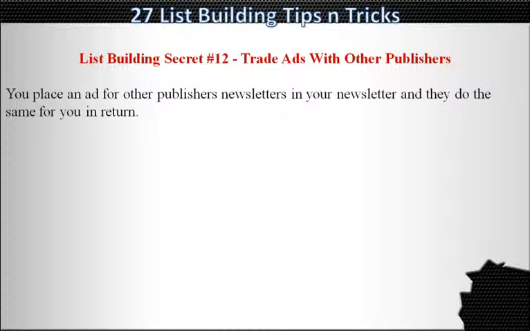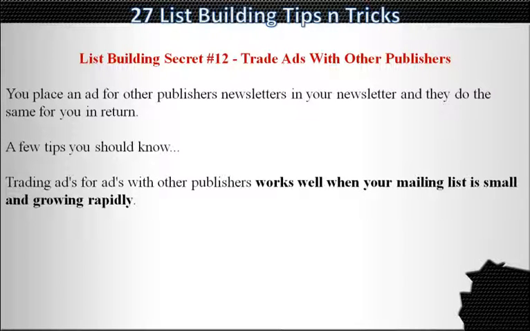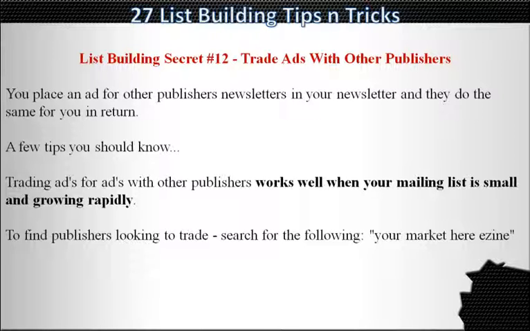But there are a few tips you should know. Trading ads for ads with other publishers works well when your mailing list is small and growing rapidly. It's very hard to find suitable ad swapping deals that are worth your while when you have 10,000 or more subscribers. So how can you find publishers that are looking to trade ads? Easy. Do a Google search for the following. Your Market Here eZine. Example, Gardening eZine, Gardening Newsletter.